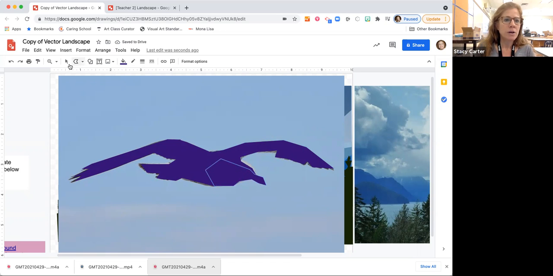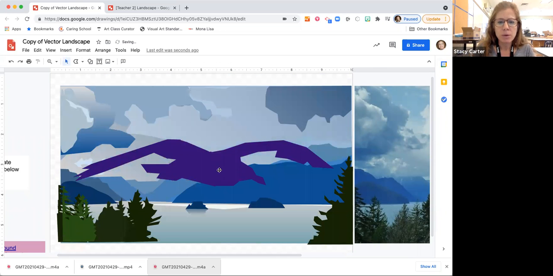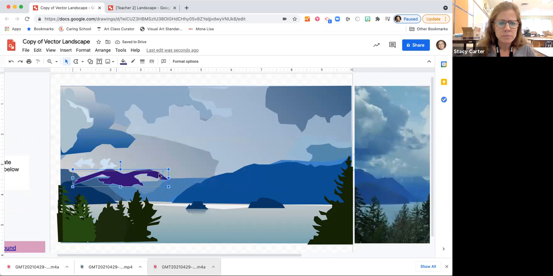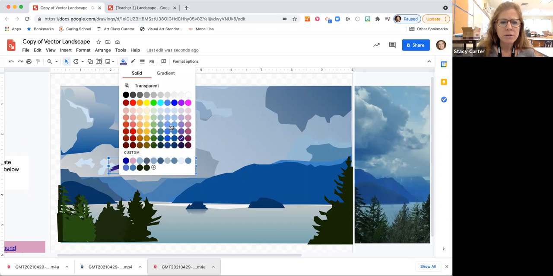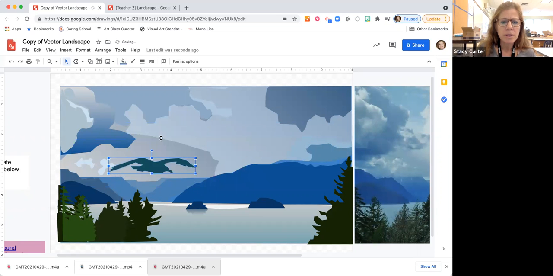Okay, so I'm going to go back to the selection tool. I'm going to try to select all of these shapes, and then I'm going to group, arrange, group. Okay, now let's delete this. Ooh, cool. All right, so he's way too big. So let's size this down. And maybe I want to change its color. Doesn't look like it quite goes. Let's change the color to maybe a green blue. Yeah.